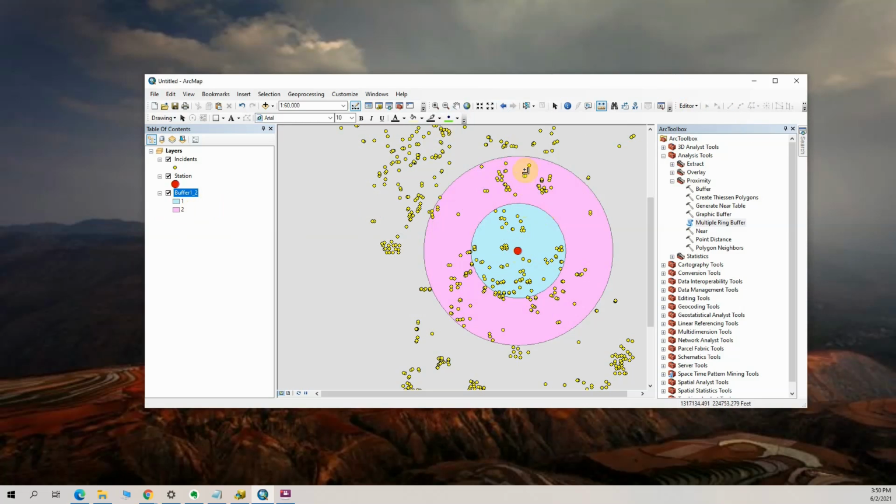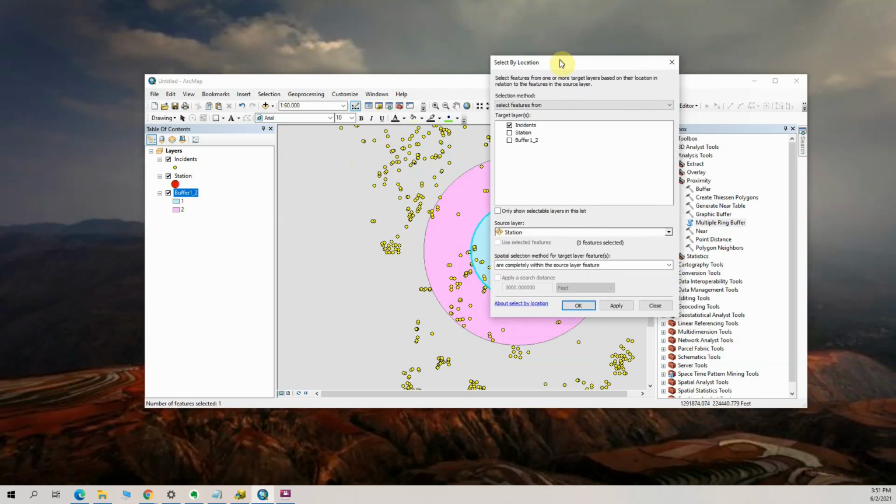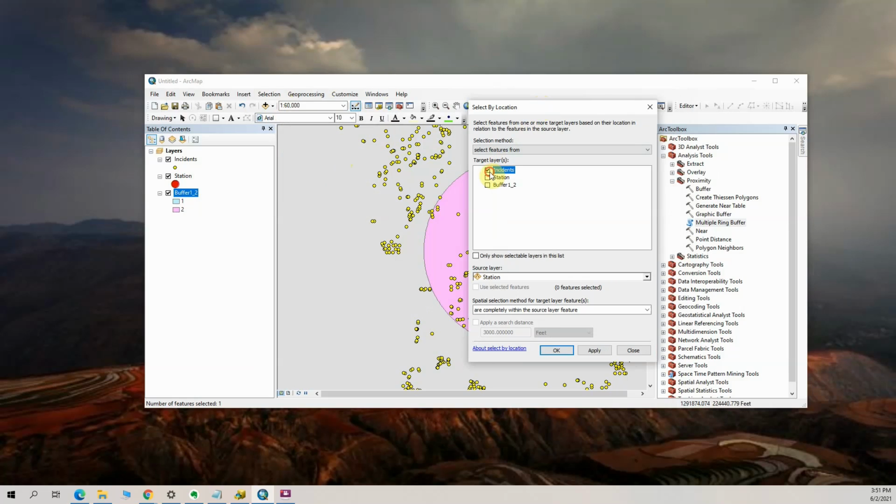So to get the number of incidents that happened within a mile of the station, what we need to do is select the 1 mile buffer, and then go to selection and select by location, and our target is the incidents. We want to know how many incidents happened within a mile of the station.